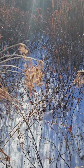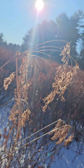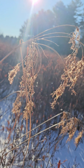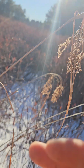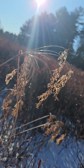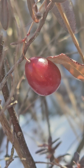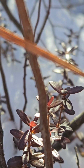A grass or a sedge or something in the Cyperaceae called Scirpus. It's a genus, and they also call it bulrush. I can't remember the exact species name. One day it'll be off the top of my head like all these other plants are, but it is quite common, and they are quite beautiful. Here's your cranberry with the berry, Vaccinium macrocarpon. I love its red foliage this time of year.